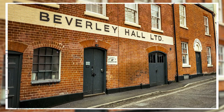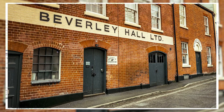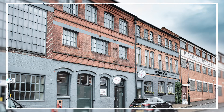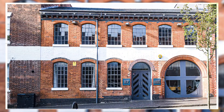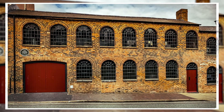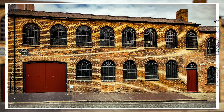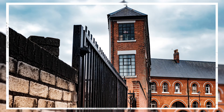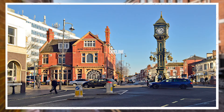Today, the jewellery quarter has a distinct historic townscape and is being transformed into a vibrant urban village following significant regeneration and considerable investment. Many of the former dilapidated workshops, buildings and factories are being converted into attractive residential apartments, which give the quarter a distinctive personality and unique character.